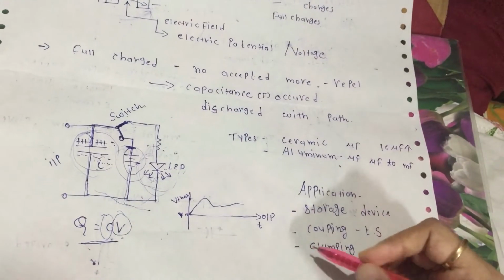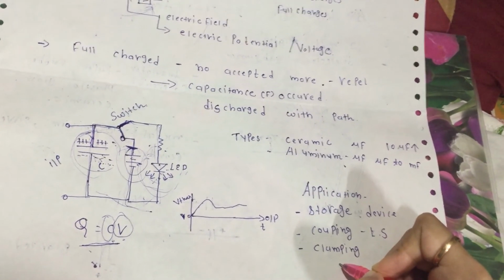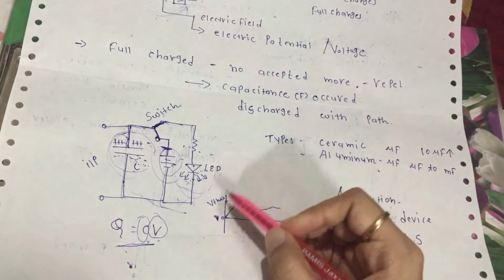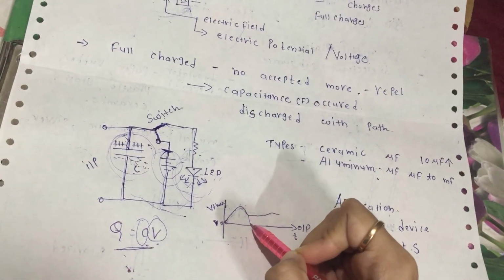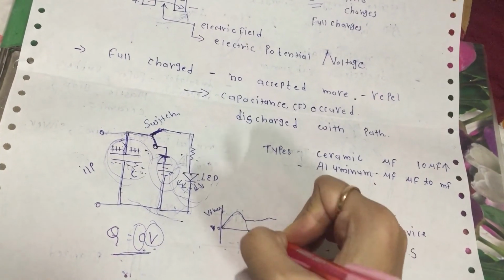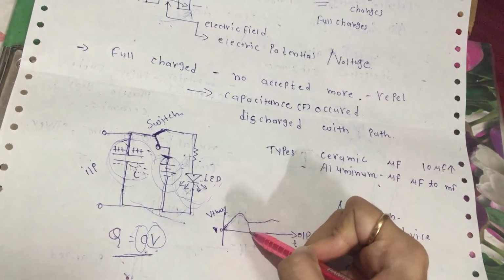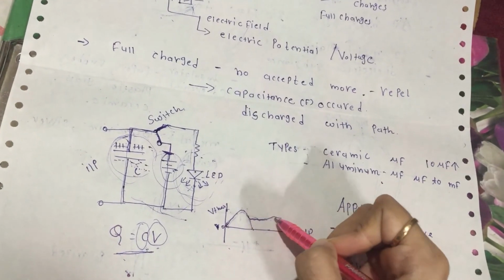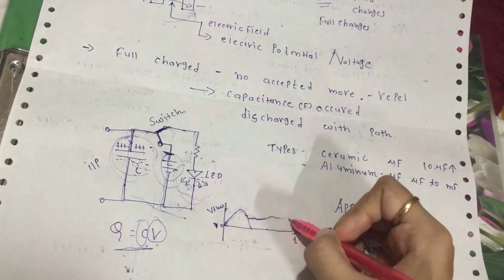Alright, another one is clamping. In clamping, we use a capacitor, resistor and diode to move the DC level up and down. Alright, so the output of the capacitor is like this. I want to put the positive waveform at 0. Alright, but it can't, because when the positive half cycle goes, the capacitor discharges, and at that time current will flow, and then it depends on how much storage is in the capacitor. Alright, so it is this kind of waveform of the capacitor.